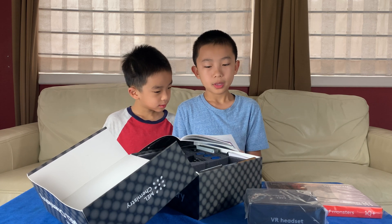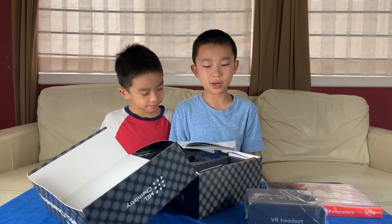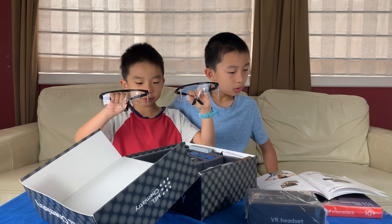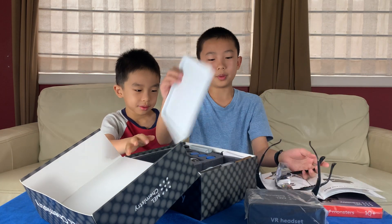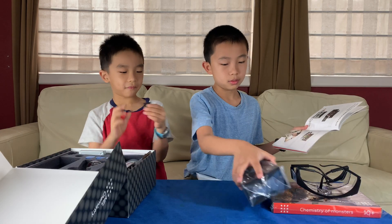They also have an app which will take a closer look at the molecules we're working with. Now I'm going to see what's in the rest of this box. So here are the two safety glasses. And here's the plastic tray. This is where we'll be doing our experiments - in the plastic tray.